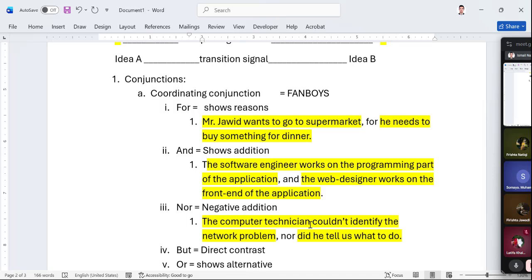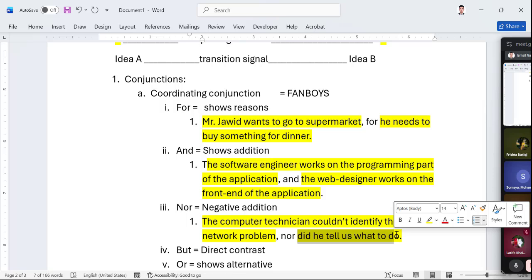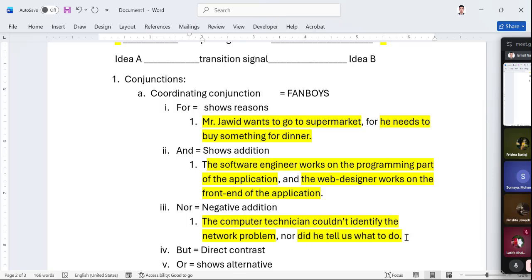When we use the word "nor", the structure that comes after that is positive, but the meaning it conveys is negative. It works like "never". You know, when you say he never comes late. So the sentence structure is positive. We don't have any "not", but the meaning it conveys is negative.